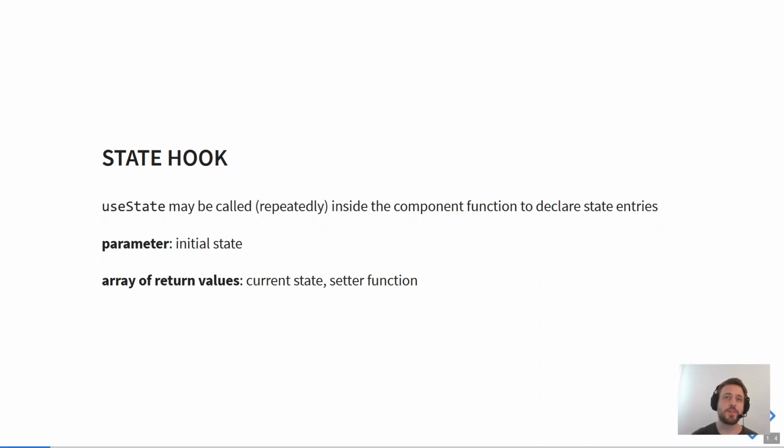A component function, and thereby also its state hooks, will be called any time a component needs to be rendered or re-rendered. On the first render, a state hook will initialize the state through the parameter that's passed in. On subsequent renders, it will just ignore the parameter and use the already existing internal state.